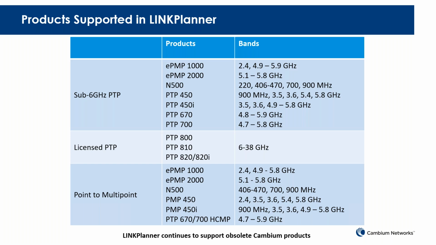Notice the bold text at the bottom of the slide. We continue to support obsolete Cambium products. Why do we do that? Well, it's because people use LINKPlanner to plan their networks, and the networks stay up for a long time, and people still need to be able to determine the performance of their network long after the products have been improved and perhaps obsoleted.